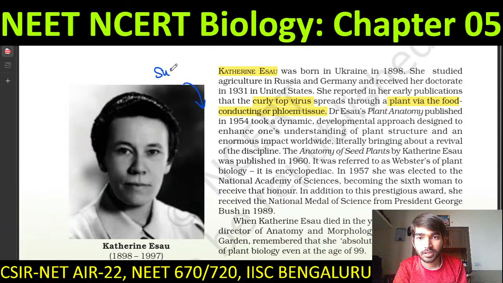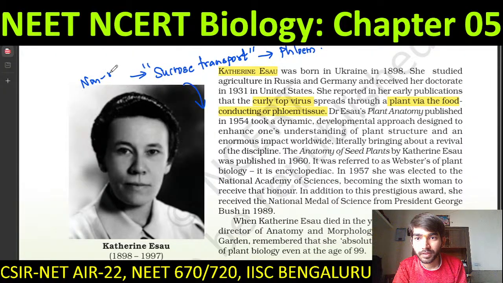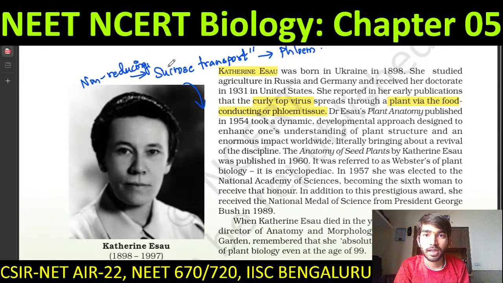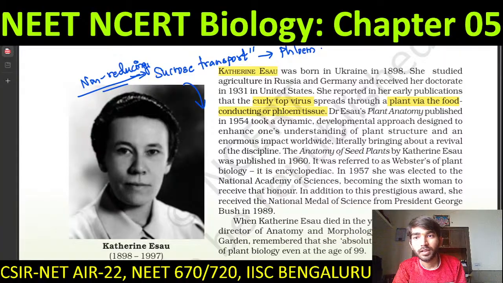Sucrose transport. You will study this in the later chapters, but just for your information, sucrose is transported through phloem. And why is sucrose transported? Why not glucose? Because sucrose is a non-reducing sugar. If you have a reducing sugar, then it can react with other compounds and reduce them and itself get oxidized. Then it will not be useful for the plant for metabolism. That is why we require a non-reducing sugar when transporting molecules through the phloem, so that it does not react with other metabolites.